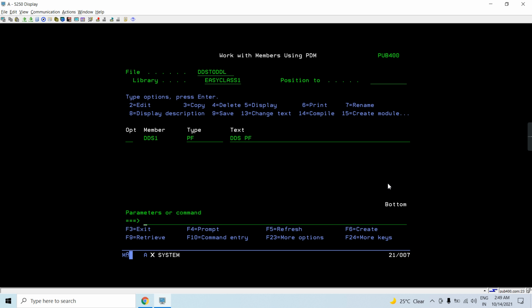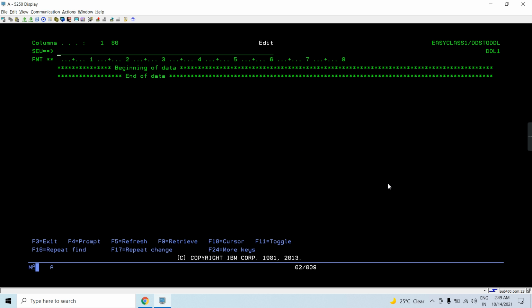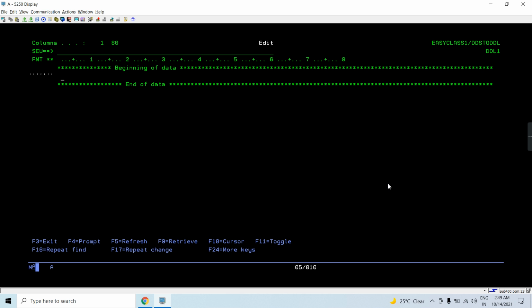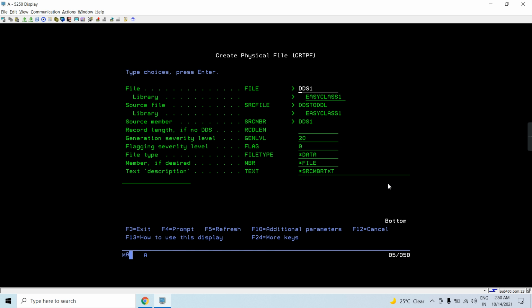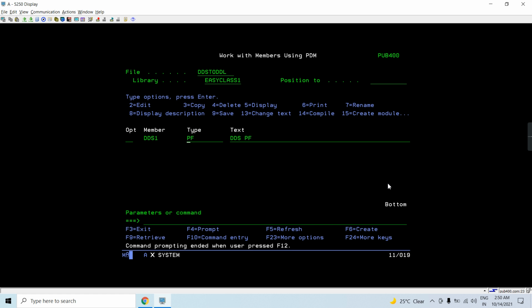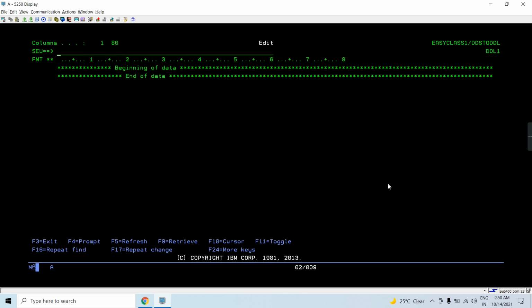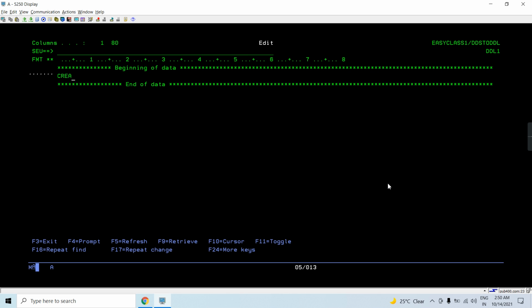Now we'll start writing a DDL script for this DDS PF. Let's see what command we use for creating the PF, that is create PF. Now we will be creating a table script, that is create table.